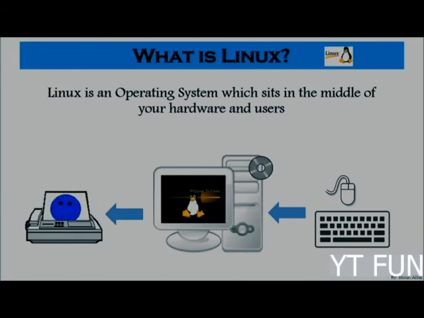Then you could attach external devices to it. For example, you could attach a keyboard to it, you could attach a mouse to it. So you use the mouse and keyboard, you type certain commands, you use applications, and then you send it to your operating system. Then your operating system takes those commands and forwards them to other hardware or other system peripherals.